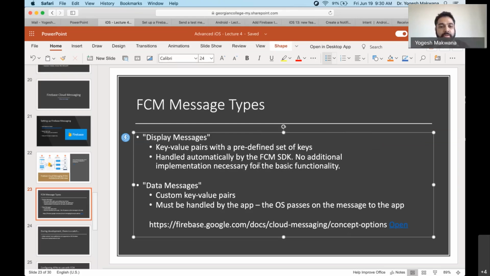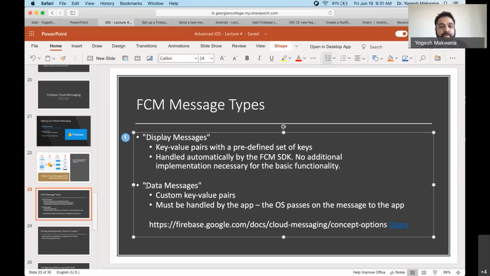So the basic functionality where, let's say, you go to your Firebase console and you say send a message to all these devices. On the device side, you have done no implementation. All you've done is included the Firebase SDK, which is all we will do today. We will go through all of that. And that SDK knows how to handle when a message like that is received, and it will display it. And it will have the default functionality even of when you tap on the notification, what should happen. Even in these display messages, I believe you can have additional functionality like what should happen when the user taps it. You can include that message as well and handle it.